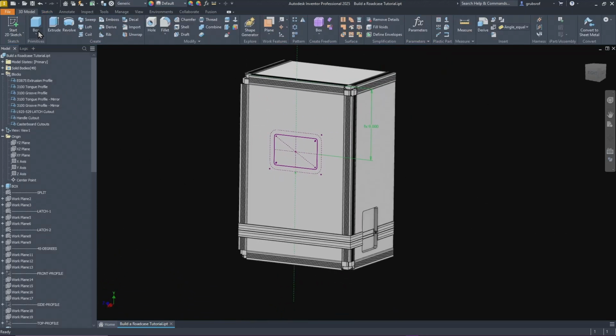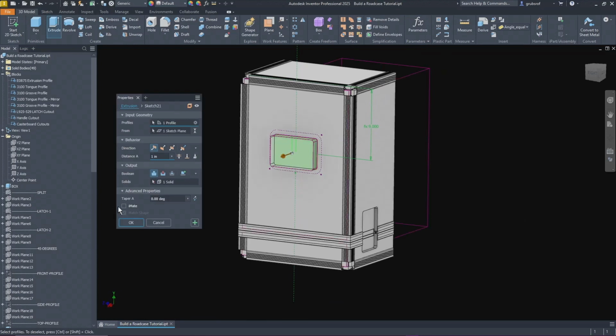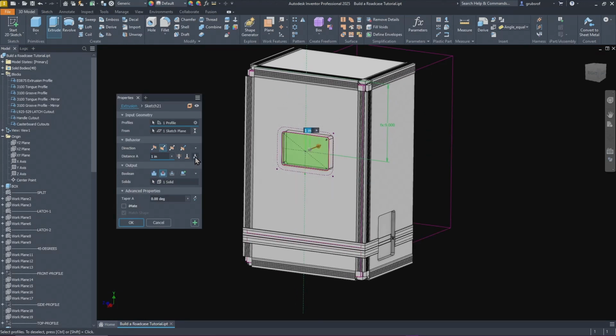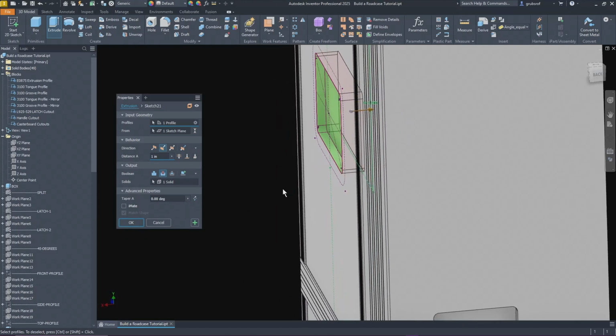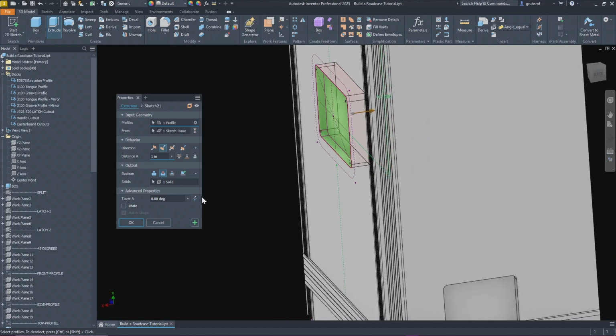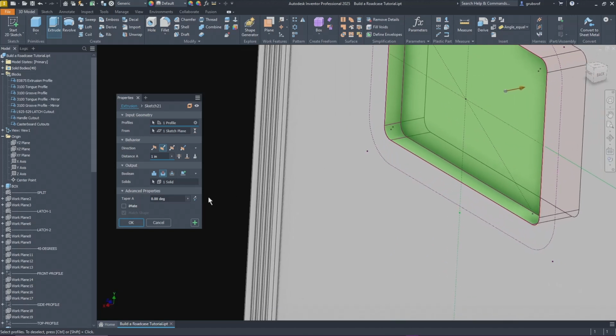Okay, now that we have that, let's go ahead and cut that out. Same thing, subtract to next. And it's being fickle again. Still not getting what I want.